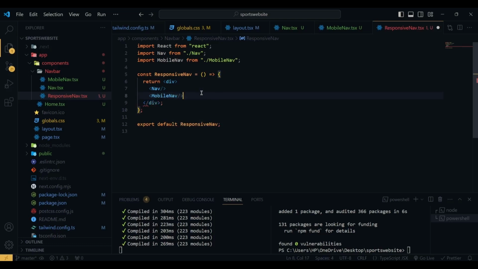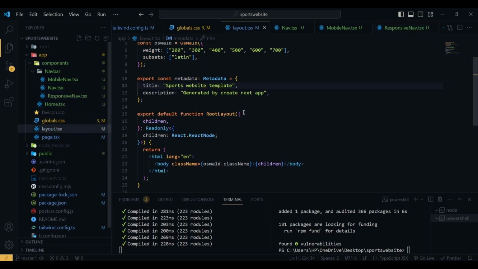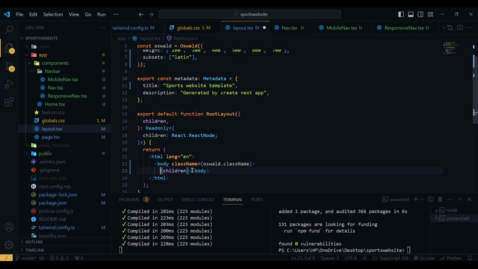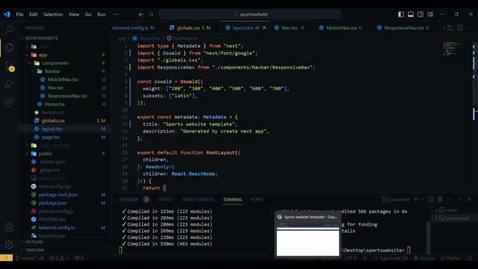Now we are going to add this responsive nav component in our layout file. So inside this layout, before the children, we are going to use our responsive navbar. So it is added now. Let me show you. So these are the nav and mobile navbar.